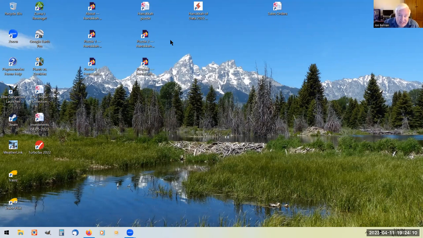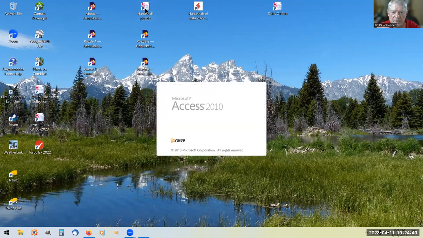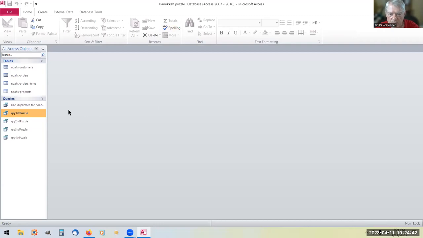Should we go through reading the puzzles again? Or should we just go to the database? Well, let's see. Andy was here. Henry was not. Anya is familiar, but she's not familiar with Access. So let's show the Access database that we're working with and tell her how we got the information that they have into the Access database. Okay. Yeah, that would be great.